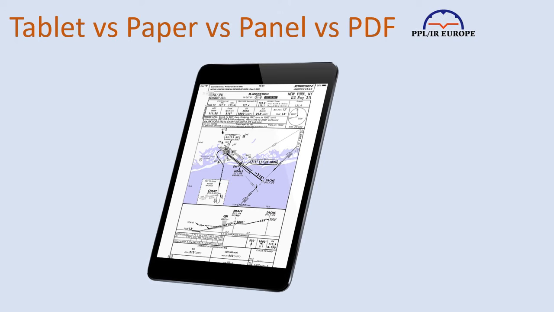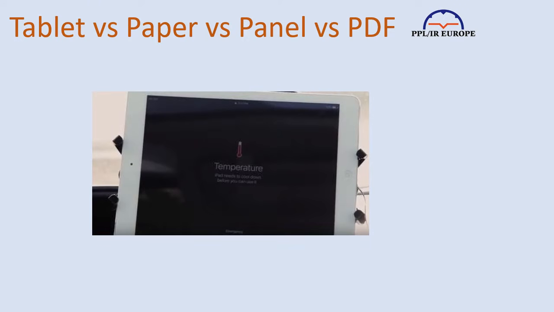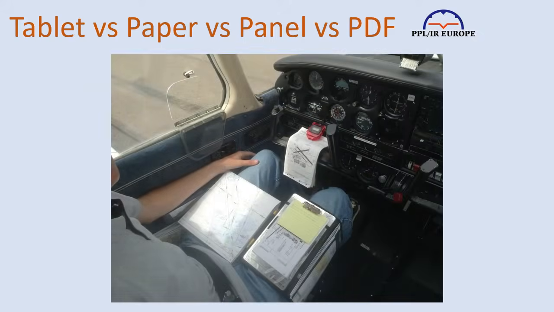It's relatively easy to update the data on a tablet, and it can store a vast amount of data that covers the whole continent. The data can be accessed through an app, which may automatically update, or through simple PDF files that may not. However, tablets can fail in overheat, running out of battery, and so on, so you risk that you lose access. Paper is reliable, provided that you've printed out a plate for the approach required, which may not be the case for an unplanned diversion.